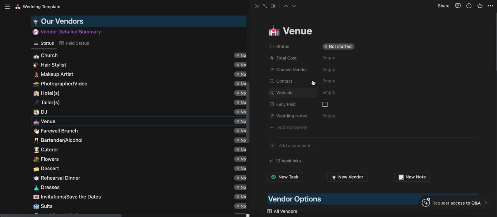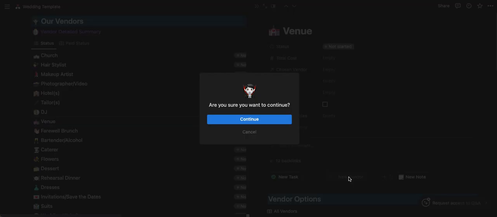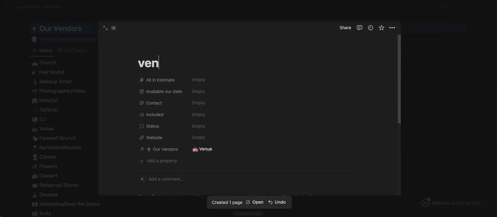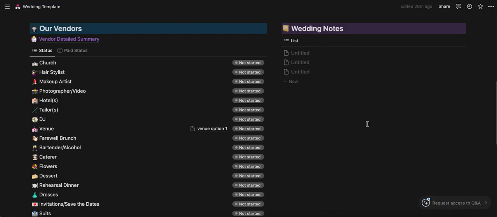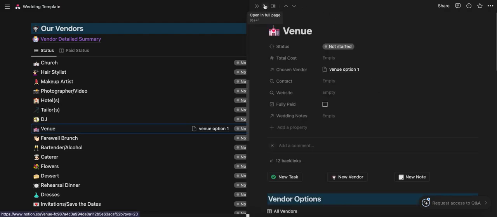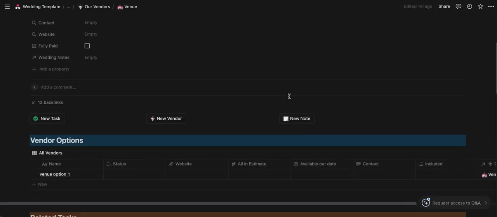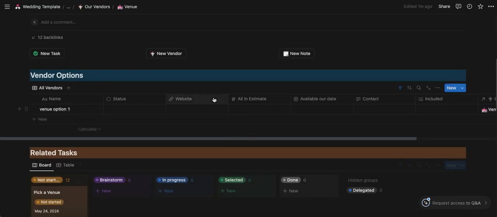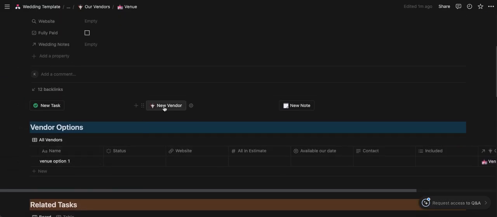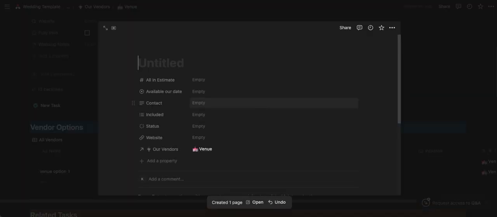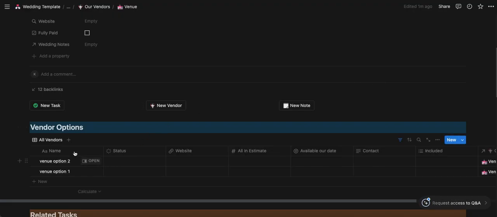So as you're looking at venues, you can use this button and put venue option 1, and that'll go down into, sorry, let me make this page a full page, and then you'll be able to see this database. So as you add vendors, venue option 2, you can add them here, and this will help you kind of compare them to each other.